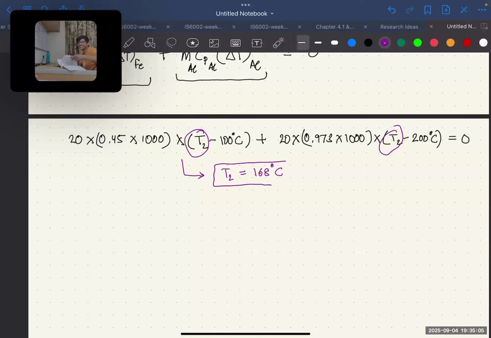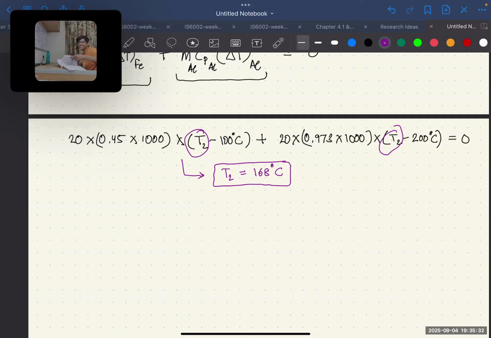If we would have been there in person, I would have made you guys solve it and get to the final answer. But many of you ask for recordings, and so I have to conduct this session online via Zoom. So, anyways, you guys can solve it later. Simple equation, get the final answer as 168 degrees Celsius. If there's an issue, you can contact me later.